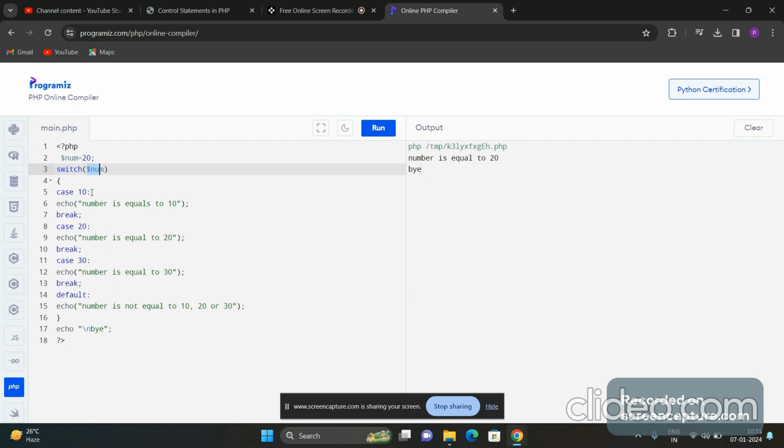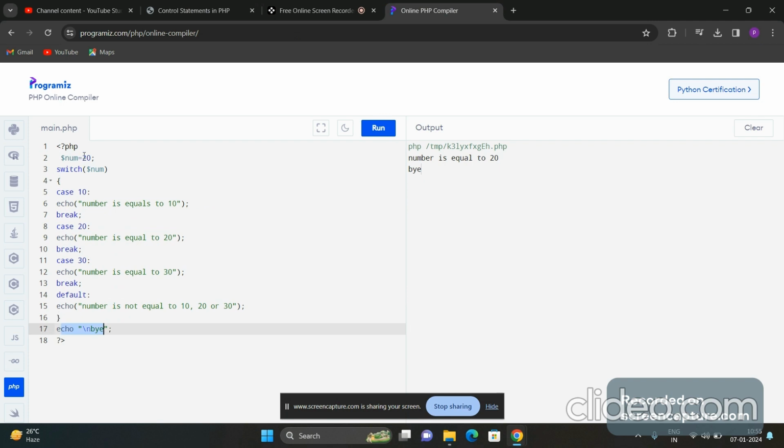Case 10 is equal to 20? Both are not matching, so this statement is not executed. Then it jumped to the next case. 20 is equal to 20. Yes, so it has shown number is equal to 20 and it immediately encountered the break statement, and after the break is executed, it will jump out of the switch block and the statement bye is executed.